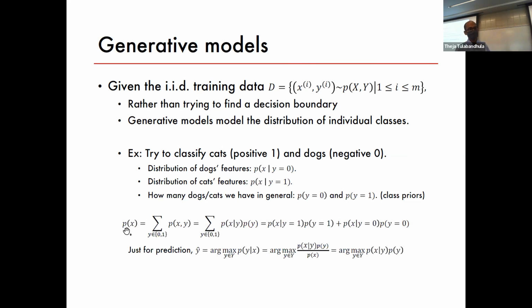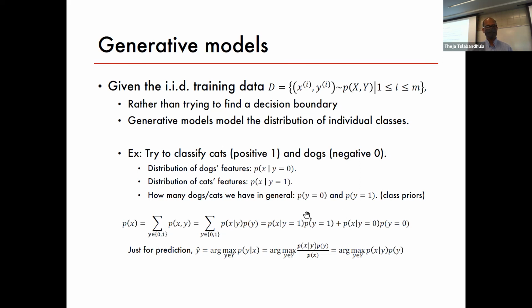If you think of the marginal distribution of x, for simplicity, it is the sum over y equal to 0 and 1, since we are in the binary classification case, where y only takes the value 0 or 1. Now this joint distribution can be split as probability of x given y times probability of y, exactly what we mentioned earlier. For the binary case, that is probability of x given y equals 1 times probability of y equals 1, plus probability of x given y equals 0 times probability of y equals 0. This is just expanding whatever we wrote here.